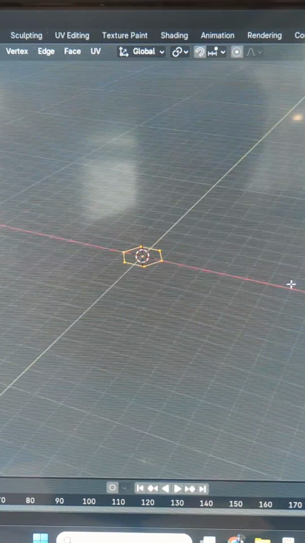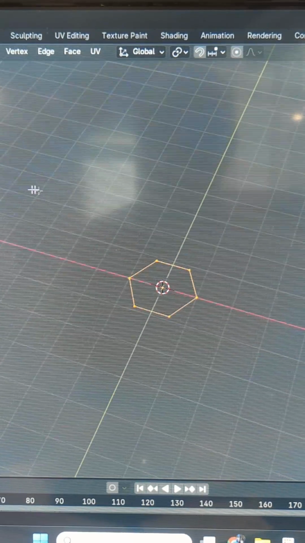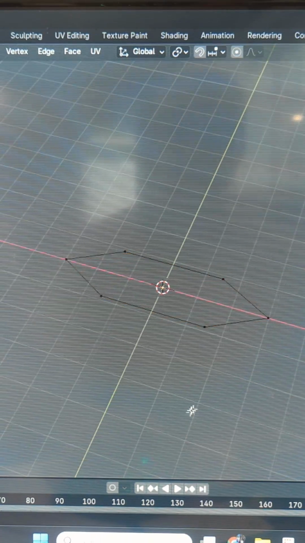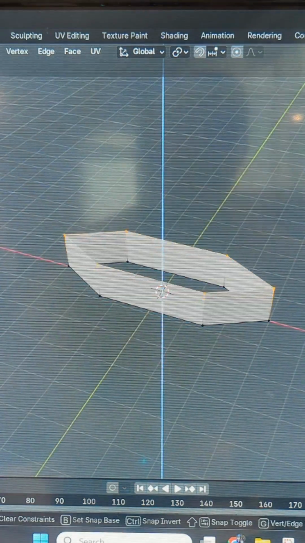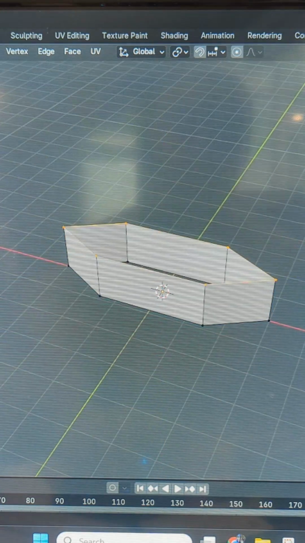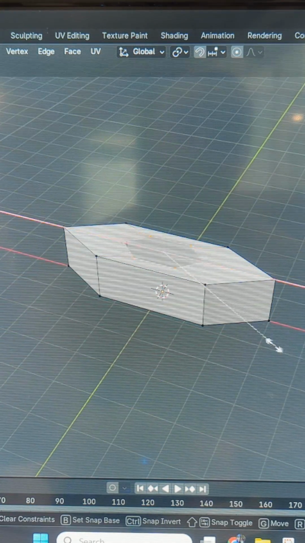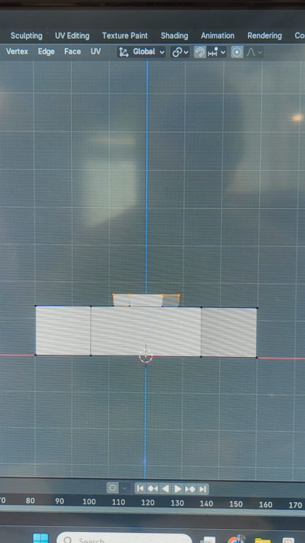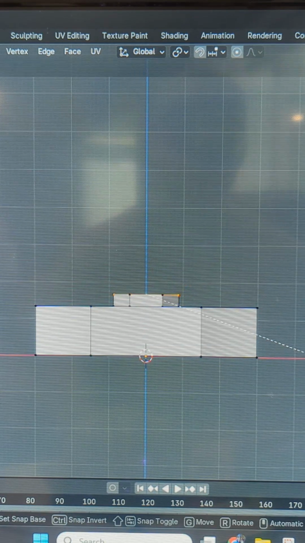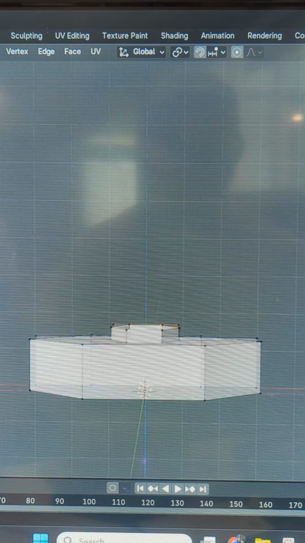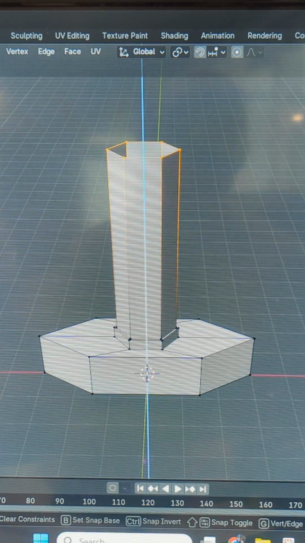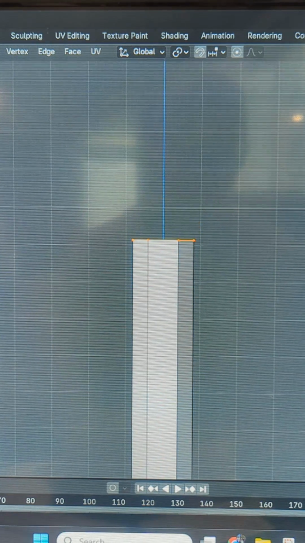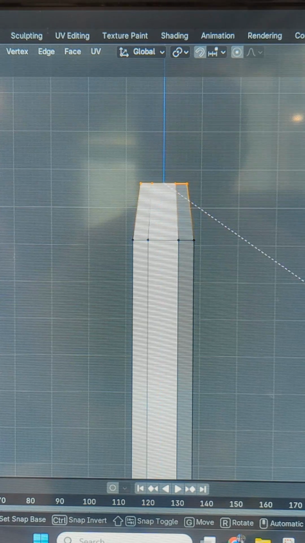All right, so here's an example. All I have here is a hexagon. I'm going to select all of that, and I'm going to press S, then X, S to scale. Take these, E to extrude on Z, E to extrude, cancel out, scale, scale on the X, E to extrude, I'll lock it on the Z, E to extrude, cancel, scale a little bit, E to extrude on the Z, G and then Z, E to extrude again, cancel out, G then Z, S to scale.